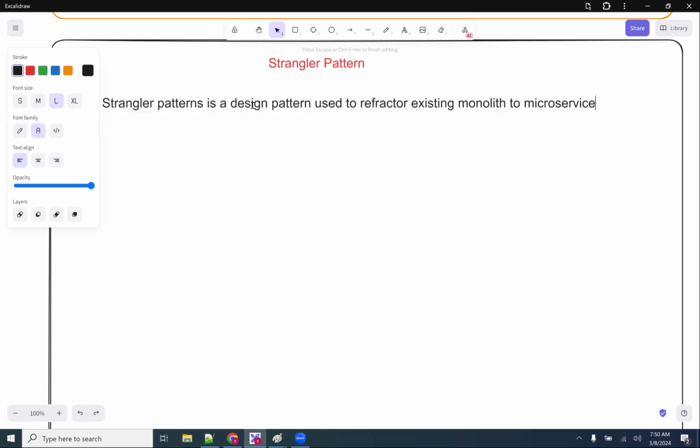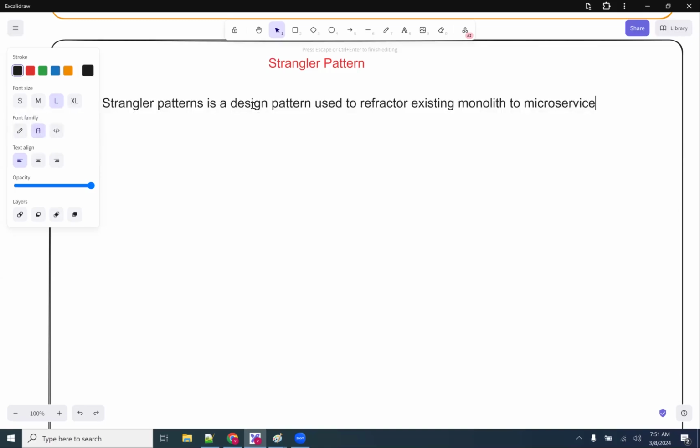The strangler pattern is mainly used for how we can move my monolith application into a microservices application. What are the best ways? Currently, I am in a monolithic application, and slowly I want to move to microservices. That's the main point where the strangler pattern will be useful.